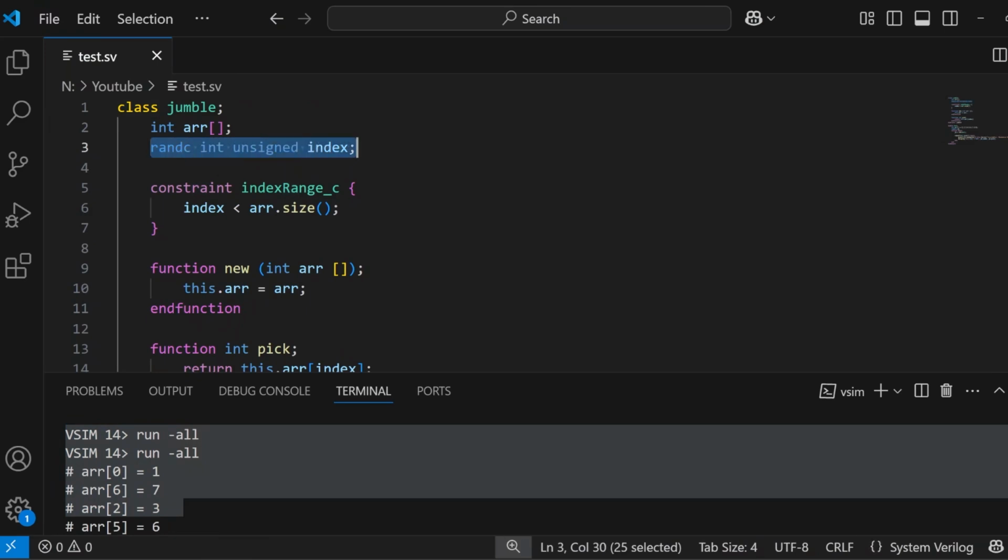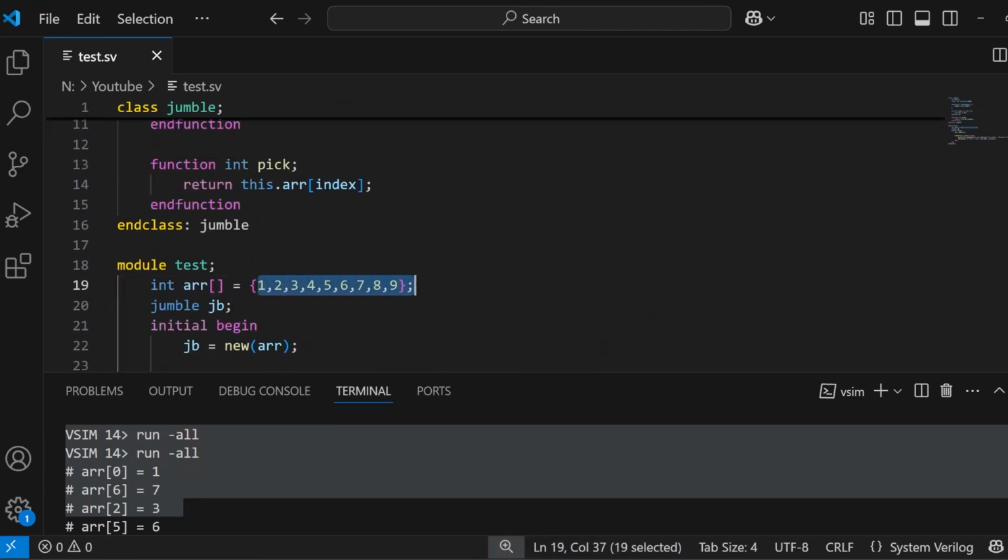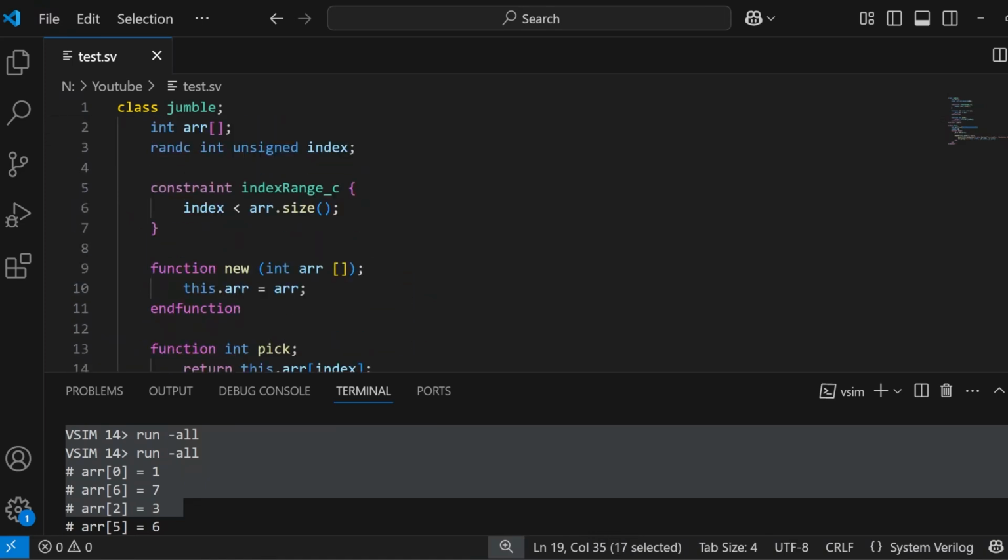So we have put some constraint for that variable that it should not be more than the size of the array element. And since this array has 9 elements in total, it will be less than 9. So it will range from 0 to 8.